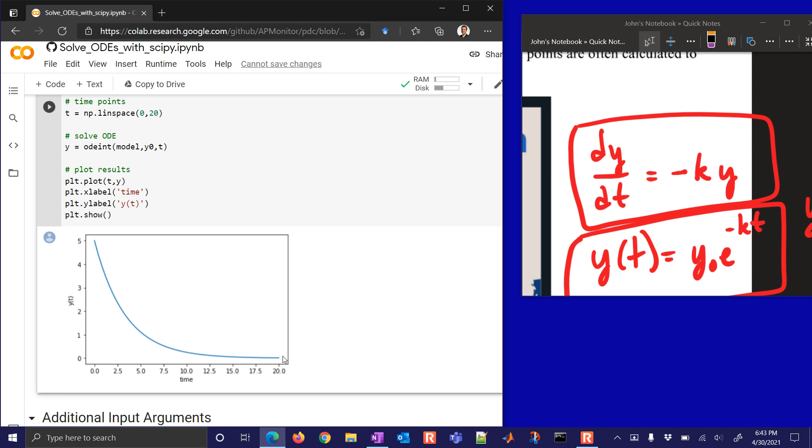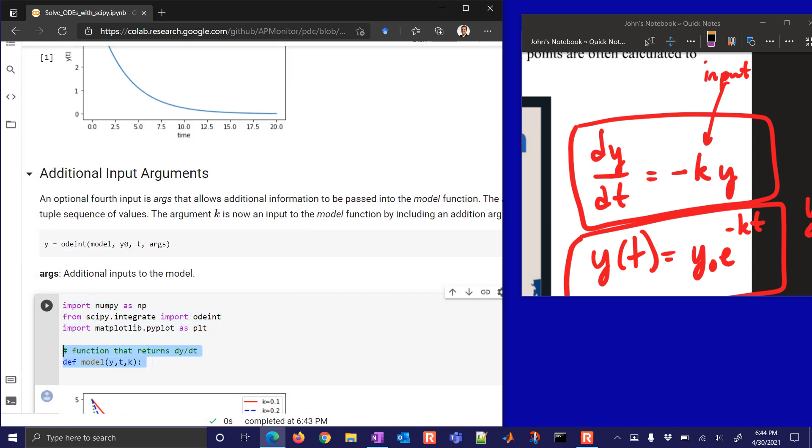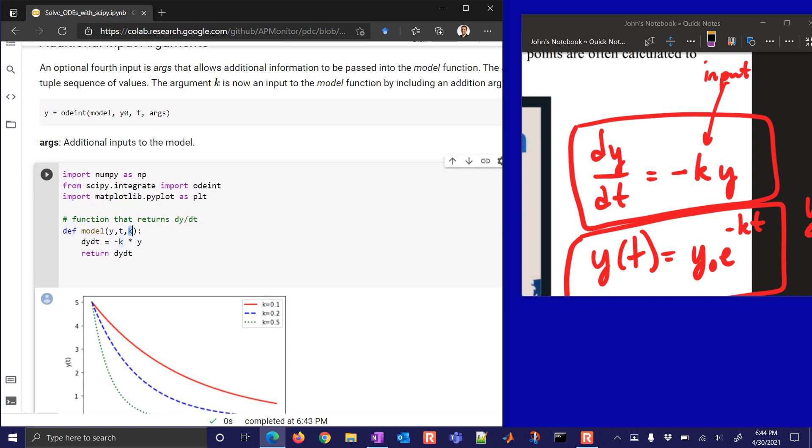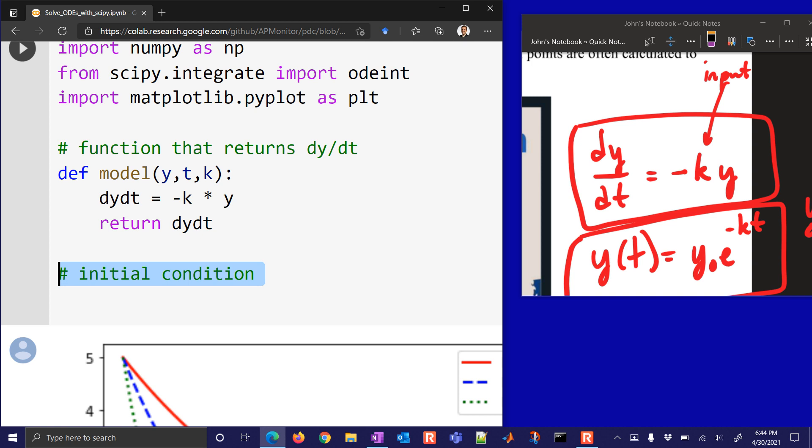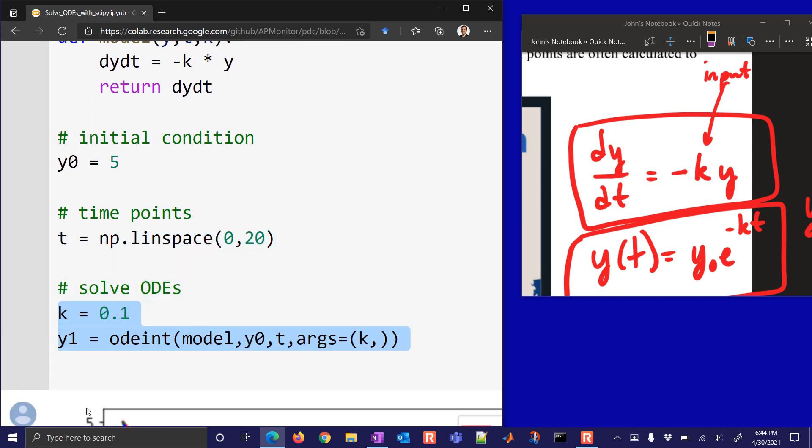So now the next step is, well, let's say we don't know this value of k before we want to solve it, and so we want to have that as an input into our model. So I'll show you how to set that up as well. If you have additional inputs to your model, you have this additional args or arguments that you put in to put in a different k value or other types of inputs that you want. We're going to have our model the same as before, but now we have this third argument right here, which is our k value. We have our initial condition, just like before, our time points, same as before. And then we want to solve the ODEs. Now in this case, we have a fourth thing now, which is our args, and we have to put this in as a tuple, so use these types of parentheses, and then you have to have this extra comma there.